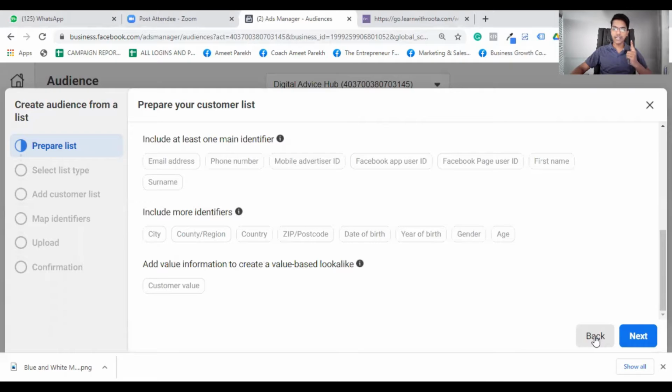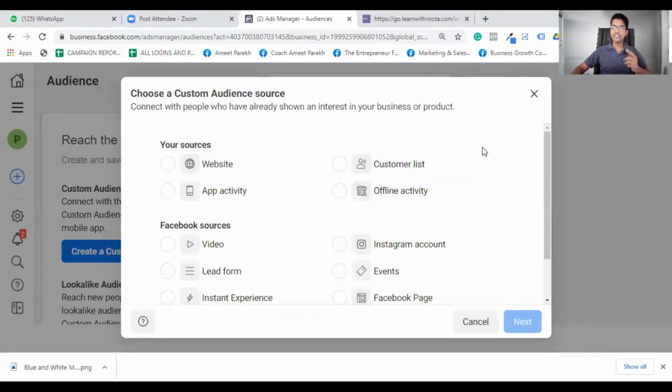Both audiences you can use, because right now we need an audience base which is broad. Previously, before the iOS 14 update, we used narrowed audiences, laser focusing the targeting. But now, if we use that kind of an audience, we are not able to get conversions. Why? Because the tracking is not there. Whenever people are coming onto the website, or going out from the Facebook application or interface, Facebook is not able to track that. So we need to give Facebook as many sources as we can. The first source is a customer list.